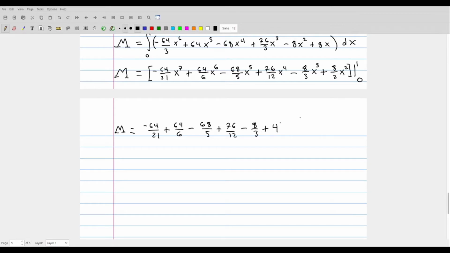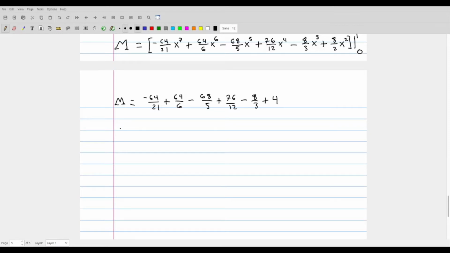And then when you plug in 0 here to each one of those x values, you get 0. So this number simplifies down when we bring everything to a common denominator to the fraction 59 over 35. And if you're using units of kilograms per meter squared, say, this means that the total mass contained in the region with the density function given is 59 over 35 kilograms, or approximately 1.6857 kilograms.